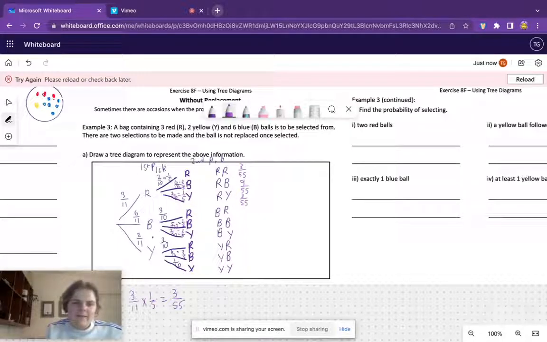I'll show you the next one again just because I want to model how you can make this easier for yourself. So this time we've got to do 6/11 times 3/10. Remember, when you're cancelling fractions, you can cancel in a bow shape. So I can see I've got a common factor of the 6 and the 10. To keep the numbers small and easy, I'm actually going to cancel this down first. Divide that by 2 is 3. Divide that by 2 is 5. So we get 9 out of 55.